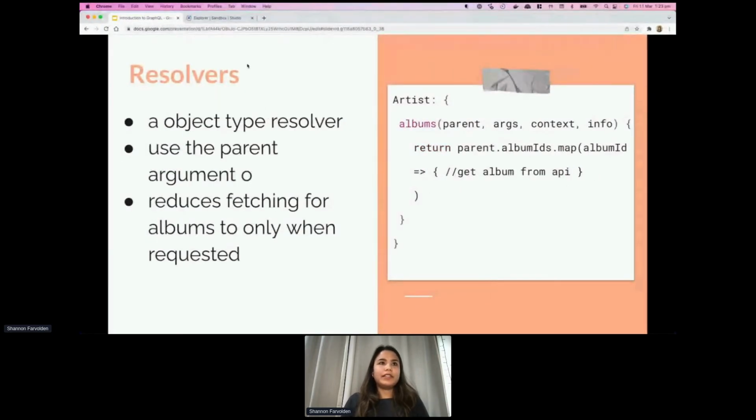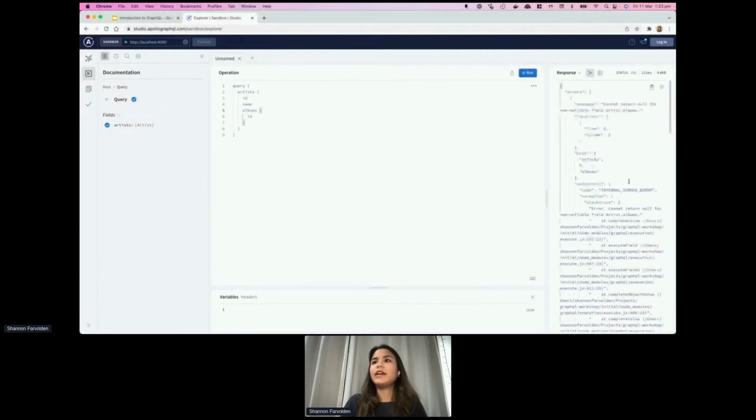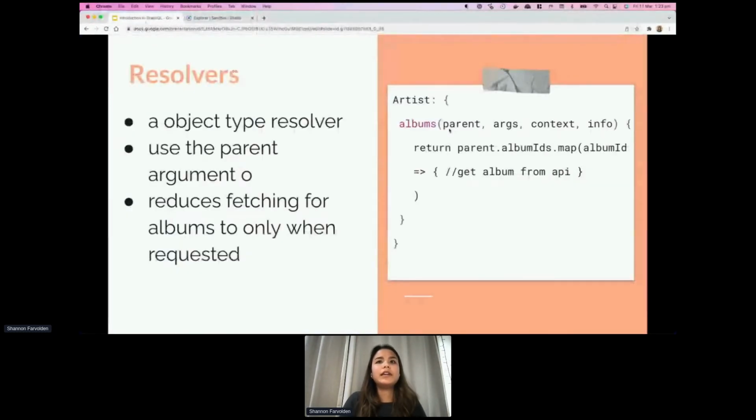So the next thing that we need to do now is, artist has no knowledge of albums. So if I query albums here and I try to get the ID, we won't yet know how to return the result of this album. So what GraphQL allows us to do is to add a resolver for a specific object type.